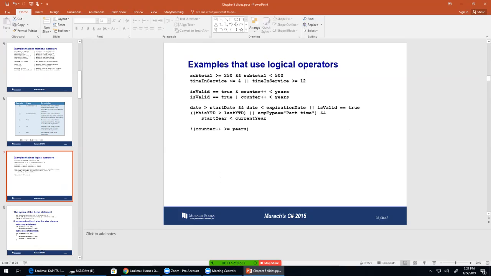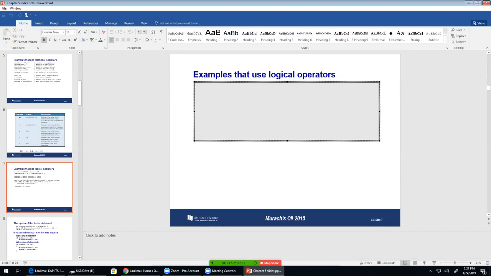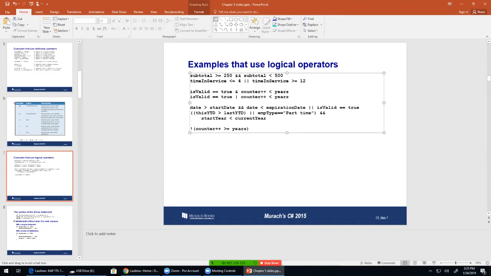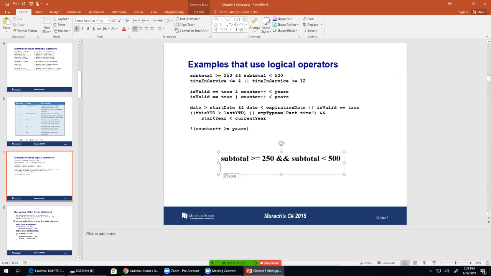And so here, if the subtotal is 200, then the second expression will never even be evaluated. So you could have something like, I'm just going to throw this out there, subtotal: if the subtotal is not equal to 0, it's true. I'm just going to make this up here. Let's say you got that, but really what you have instead is if subtotal equals 0, subtotal is not equal to 0.